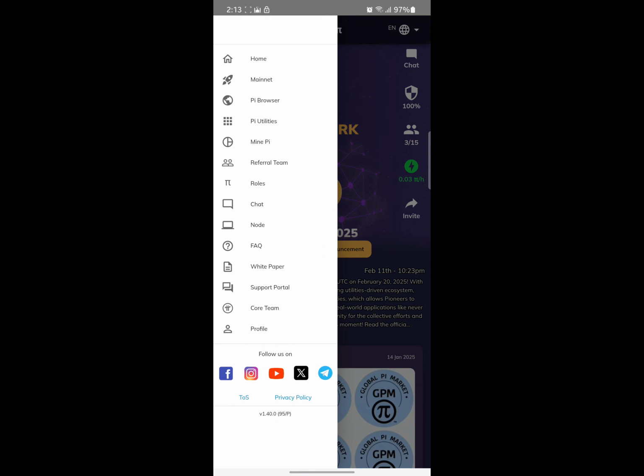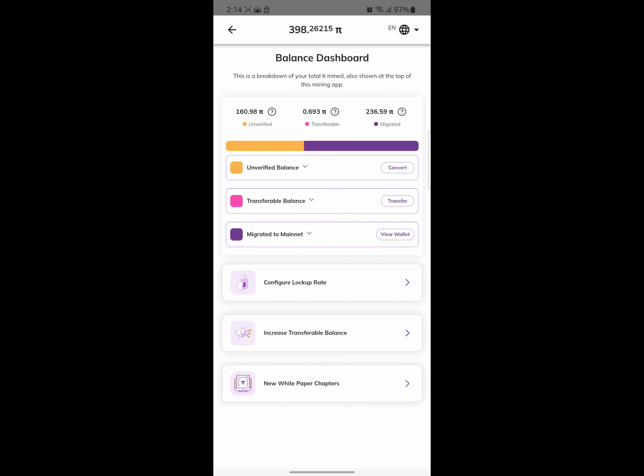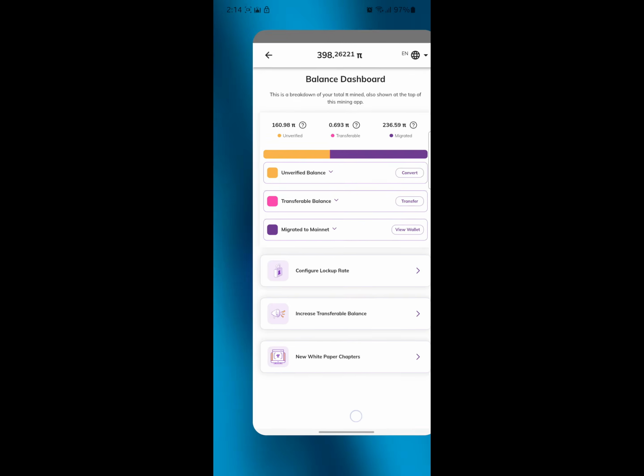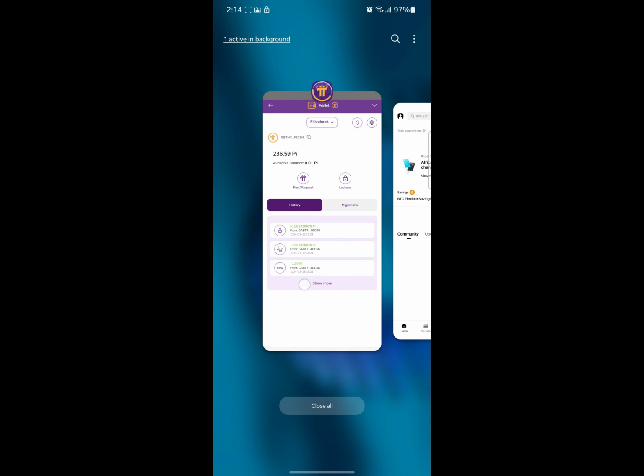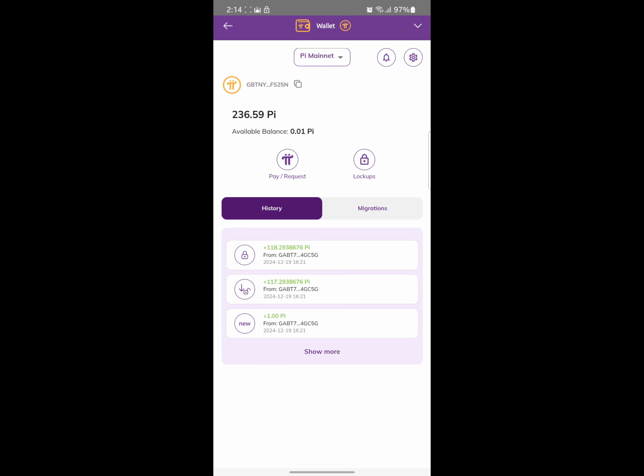So in order for you to verify that your coin is already in your account, you just need to come to the mine section and you're going to see migrated. If you can see migrated here, it shows the migrated amount to your Pi browser. So I'm going to go to the Pi browser. This is my Pi browser, and make sure you go into your Pi browser and enter your wallet. From the wallet section, you're going to see your Pi, and you're also going to take note of your available balance. You can see my available balance is nothing, and if I try to send out of this, it's going to show me that my available balance is 0.01.